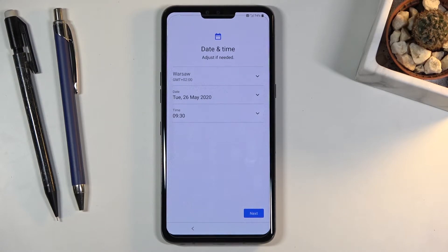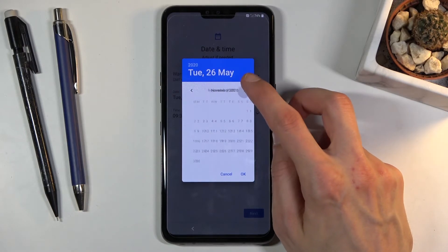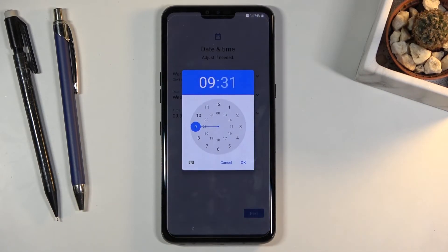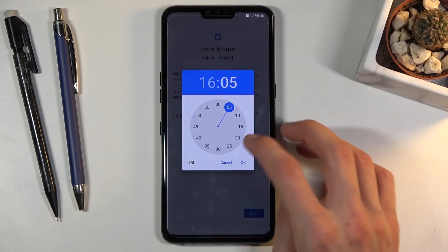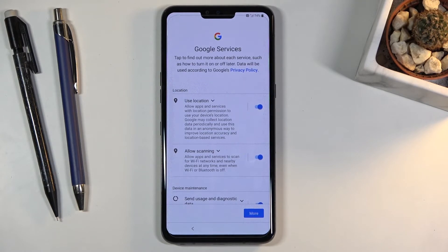There's also a chance we will need to set up the time. Sometimes the time zone is correct but the date is not by a lot, and the time as well. From here all you need to do is tap on the arrow and select what you want. I'm going to go to January and select the 13th, and then change the time — right now it's 4 PM, so I'll set that and tap OK. If you connect to Wi-Fi it should be set automatically.